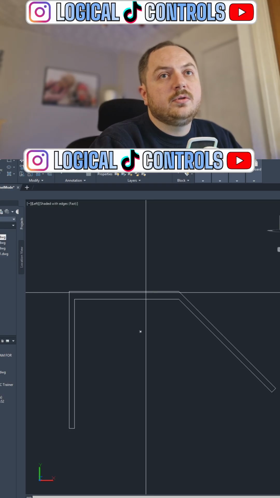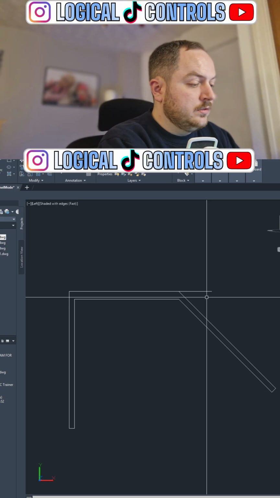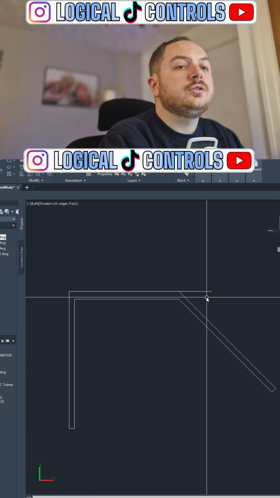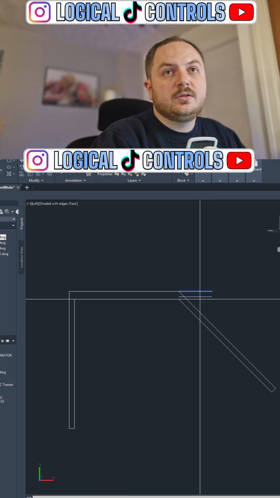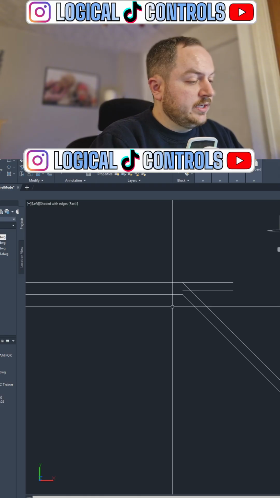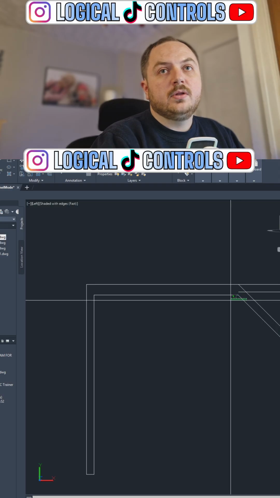So what we'll do is, got a line there. Offset that line by 2mm, and we'll do a stretch on that. I wonder if that'll work.